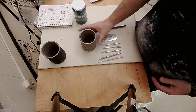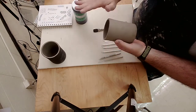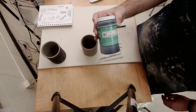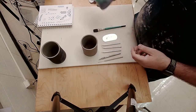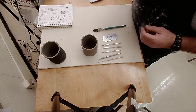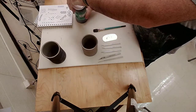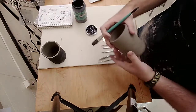So the first thing we need to do is I have my cylinder that I threw, and I'm going to brush underglaze on this. For this demonstration, I'm just going to use straight black underglaze. This is found in the classroom on the shelf. Again, making sure the top is on securely before I start shaking it to stir it up. Once it's stirred up pretty well, then I need to start applying it to my leather hard cylinder, or whatever pot you may be sgraffitoing on.